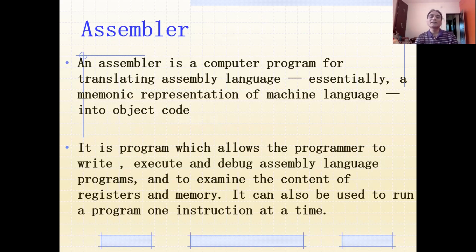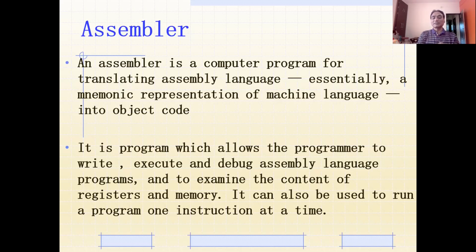Whenever you execute a program on an 8086 microprocessor kit, you cannot execute the program instruction by instruction. If the program consists of 10 lines, you need to execute the entire program at a time. Whereas if you have an assembler, it will help you to execute one instruction at a time.